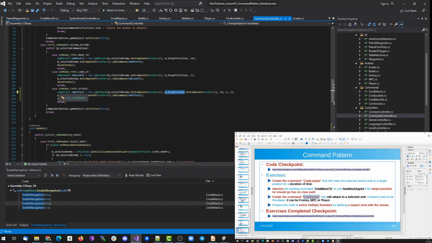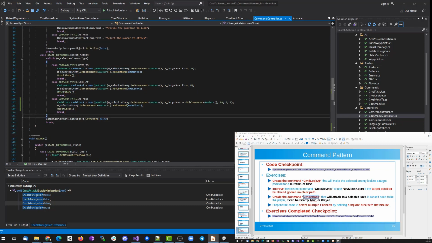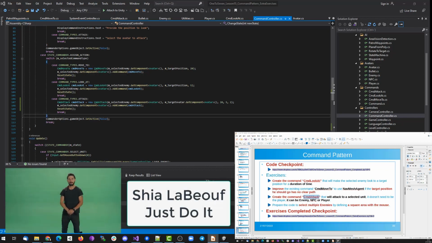So here we are adding the new command attack to the selected enemy in order for the enemy to go and attack it. So the next exercise would be to be able to select multiple enemies or multiple units by drawing a square area on the floor with the mouse. So go ahead and do it.